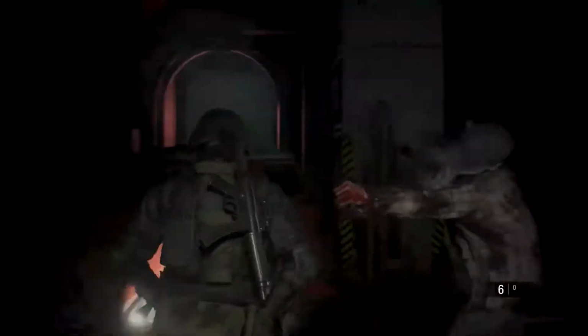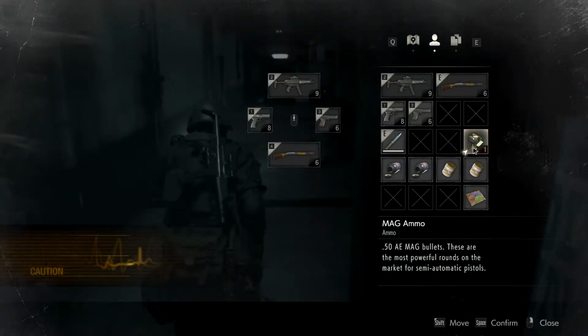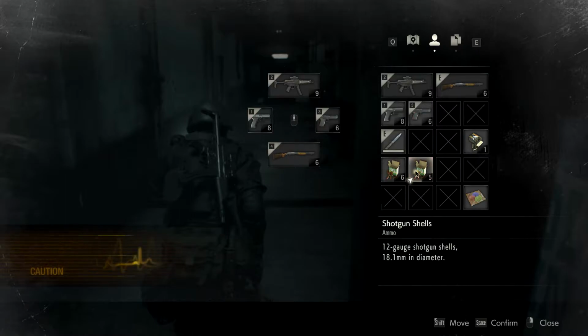There we go. Okay, we're good. Oh, my God. Okay, we're fine. I've got to go, well, literally straight forward, really. I'm going to create some more ammo. Combine those. Yep. And combine those. That's all I can do, really.